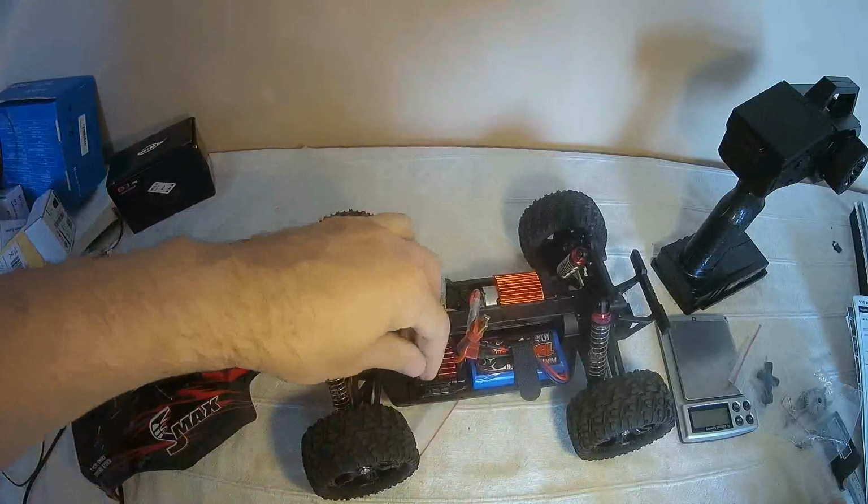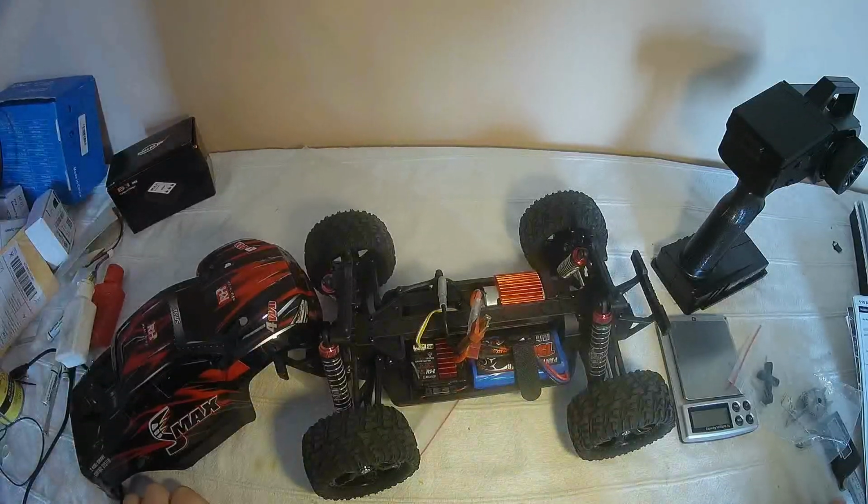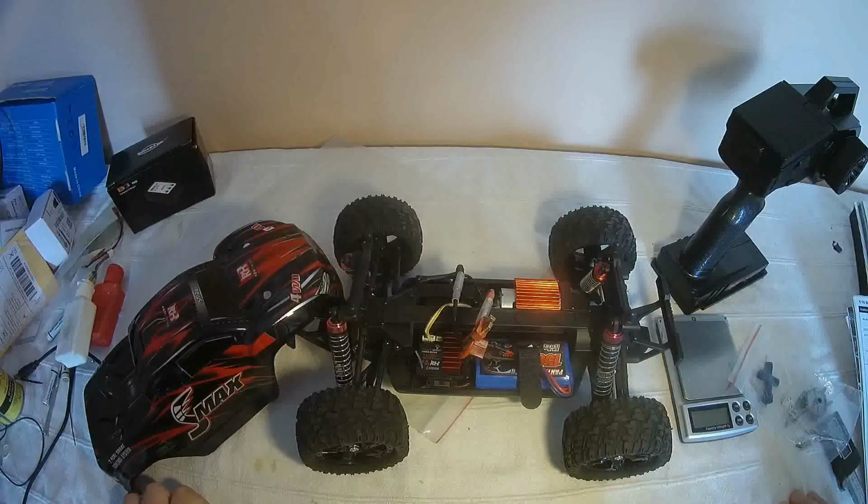Here is the small 2.4 GHz antenna for the radio frequency part, the radio protocol part. So as I said earlier, it's FlySky based, so expect a very good range with this car, more than 100 meters without problem. I guess on the ground you can reach 200 meters, so it could be a potential FPV car, okay, so that's cool. So I will try to install a small video transmitter and see how far I can reach from the 2.4 GHz part.